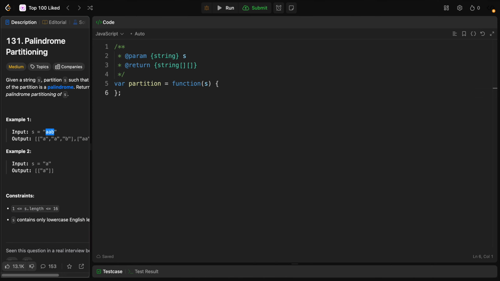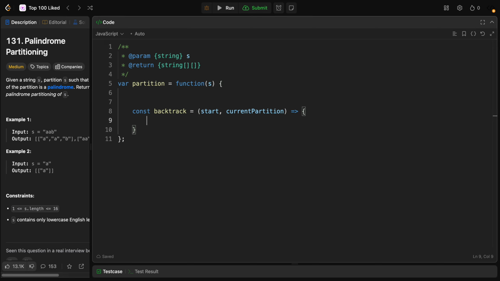Since we're using backtracking, we will need a backtrack function. It will take two arguments: one will be the start and the other one will be the current partition.